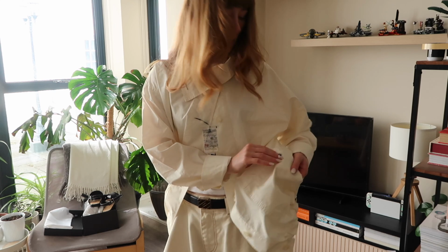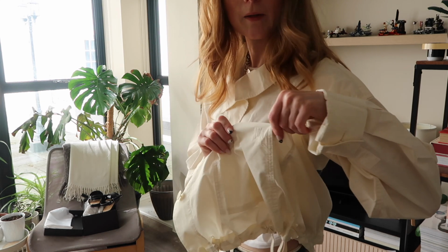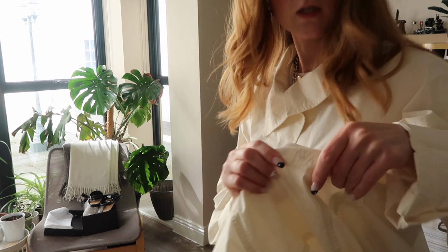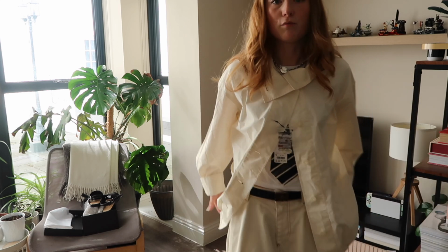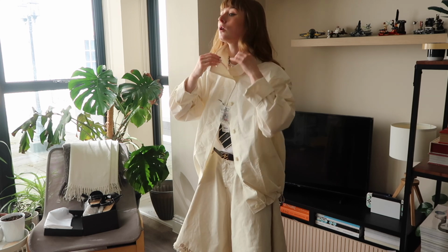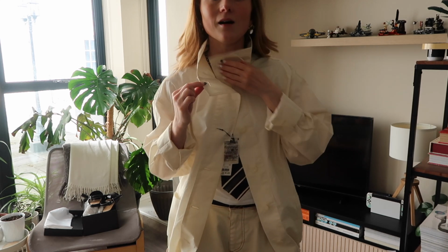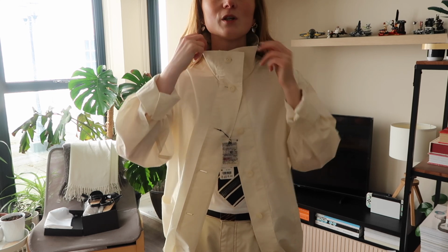And then on this pocket, hopefully the camera's picking that up, but you've got a little JWA embroidered piece there. So that's the only branding on it. But yeah, this is a keeper, I love this. And just to show you the collar done up all the way. So it's obviously purposely been cut as well, so that it creates that shape when you fold it down, which I just love the thought that's gone into that.